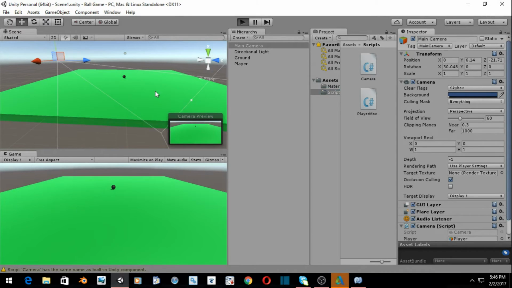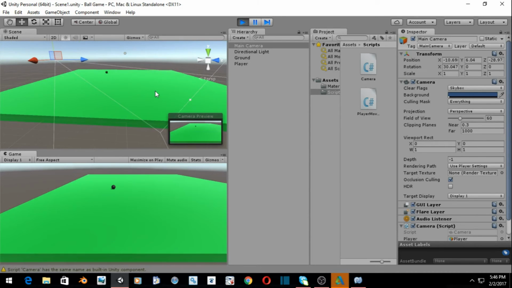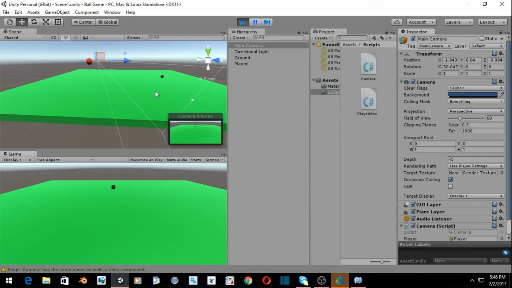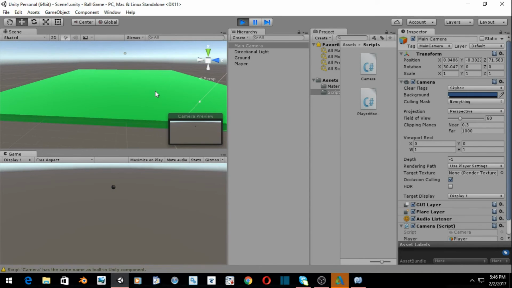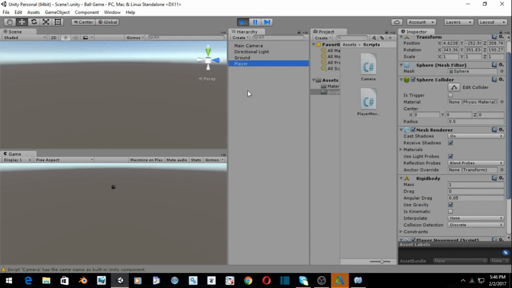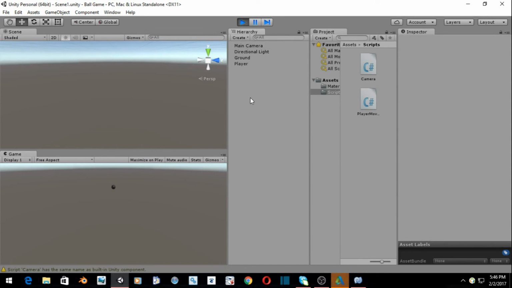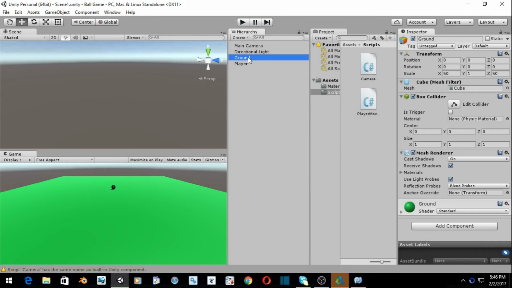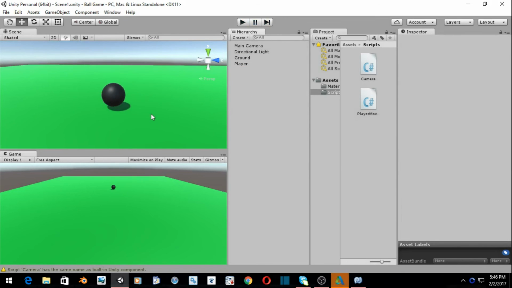And now when we press play, it should load, and once it does load, if we just wait a tiny bit and we move around, the camera is following the ball now. You can see that the camera is following the ball, and even when you fall off the edge, the camera should follow you. And even though you're falling off the edge, if I find the player in the scene view, which it's not letting me do because I'm too far off the edge, it just follows you, and there you go. That's the tutorial for today, how to move the camera.